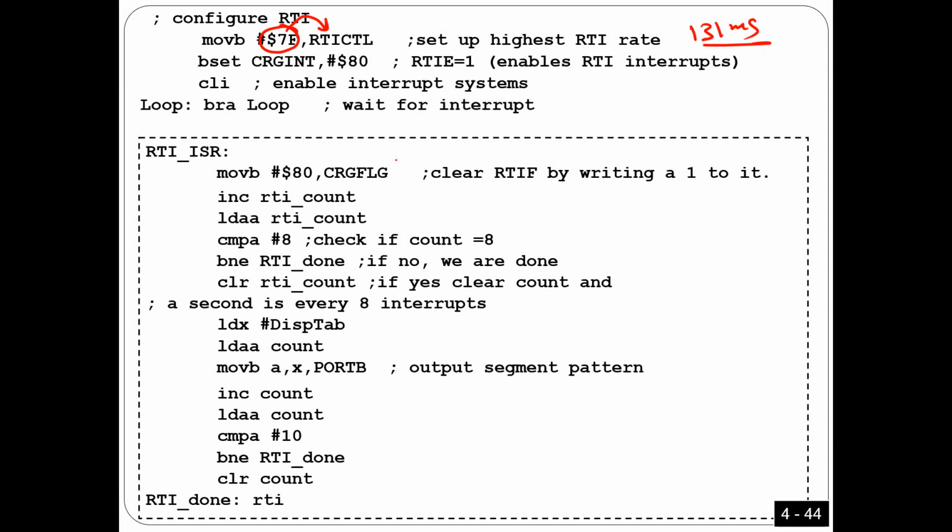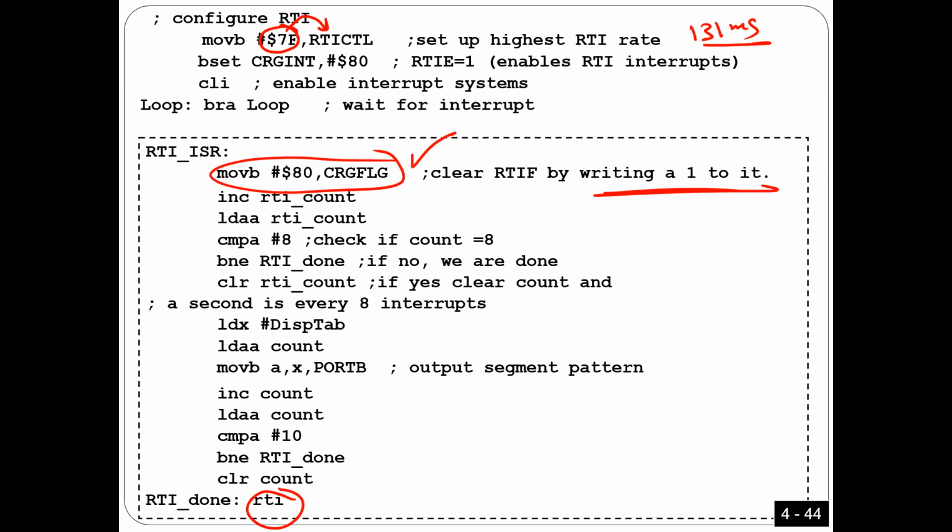Again, as I mentioned before, you always have to write this one. You have to clear the flag bit. Don't think that if you forget this one, it will be fine. You will regret it. Your program is going to be stuck here. It's not going to work. So don't forget it. Also, you have to end it with RTI. So these two we don't need to think about.